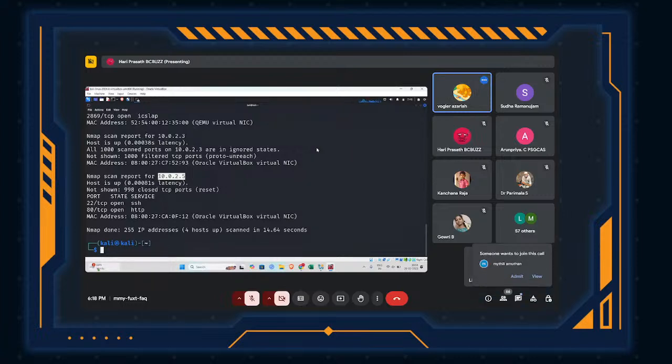Before exploiting, we get more information about this IP. I'm going to use yesterday's nmap command to find more information.